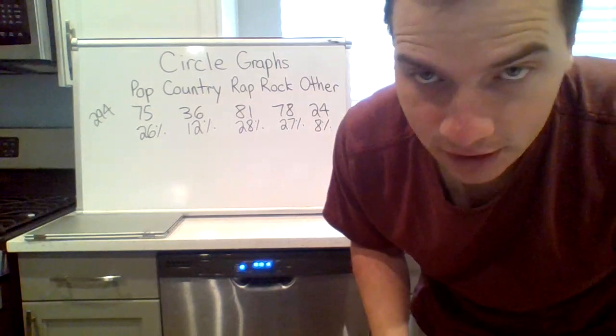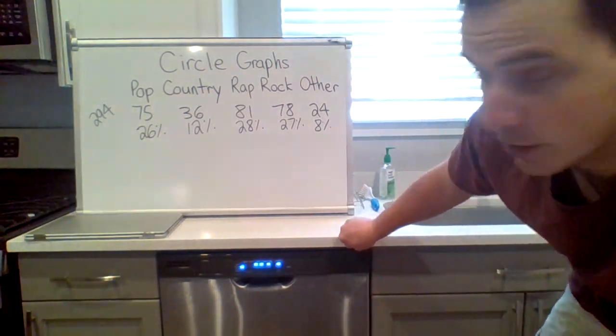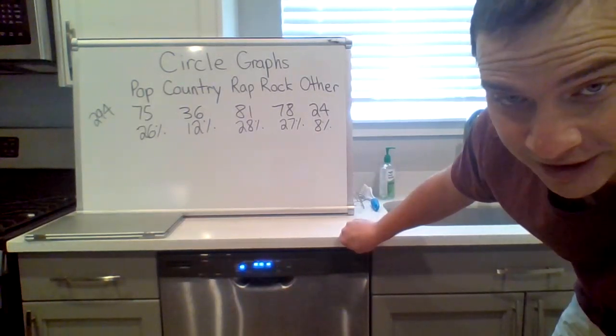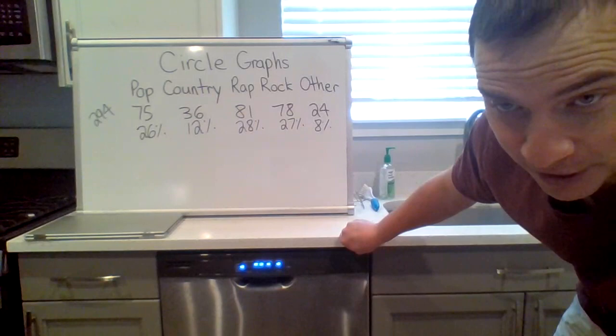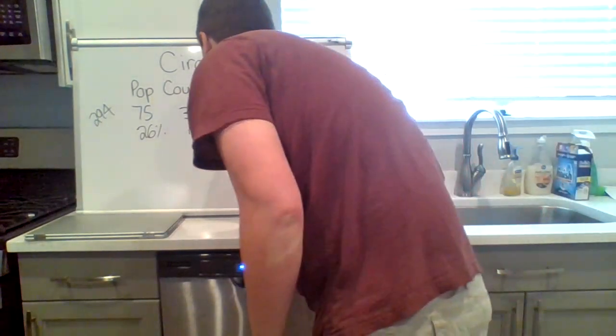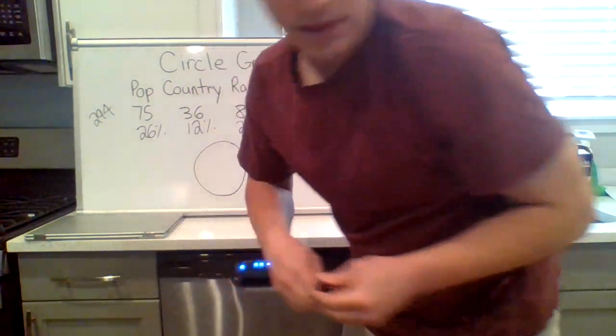Okay. So those are the percentages. Now, when you make all these percentages, when you round, there's a strong possibility they won't all add up to 100%. That's not a huge deal, but you should be aware of it. Now I'm going to make a big circle. And color code it.